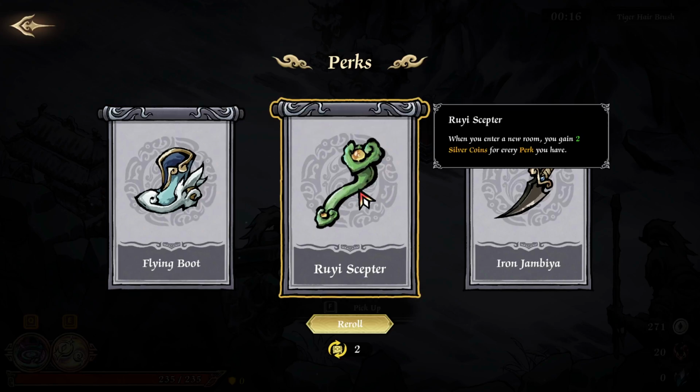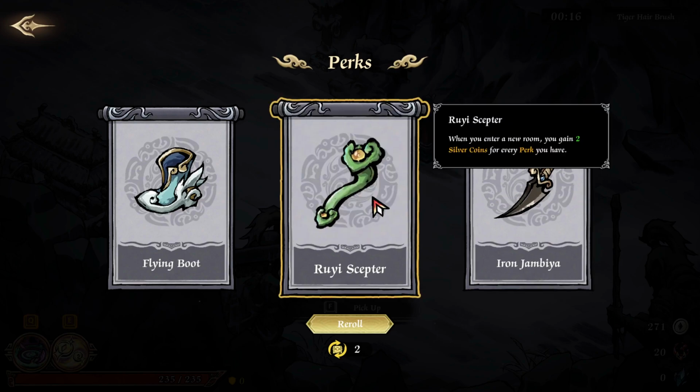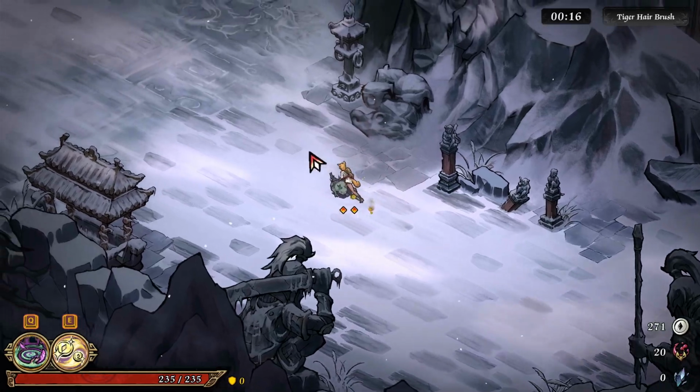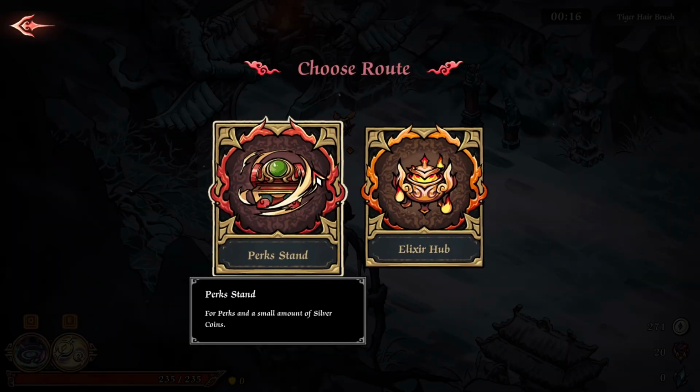levels. Move speed, silver coins, additional damage. This is tempting because this is just damage that happens. So if you do a thing and it has an additional damage, this increases that, and you'll see those as we go along because they're fairly common. 2 silver coins for every perk we have. I think I'm gonna go with that one, because silver coins are not super duper important.